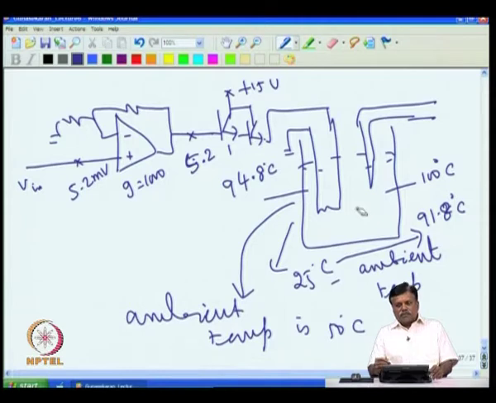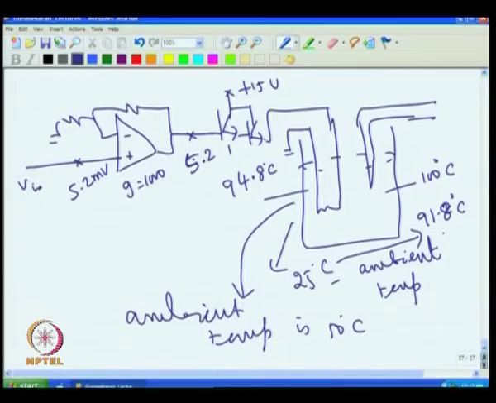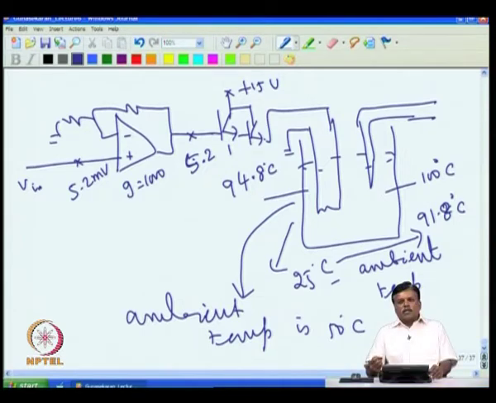So it is like this, if I have a proportional controller, if I set this at 100 degree C and come and see in the morning, and the morning room temperature is 25 degree C, you will see that the oven is stabilized at 91.8 degree C. Then I leave it, I do not change any setting, but then I come in the noon when the room temperature has gone up to say 50 degree, then I will see that it would stabilize at 94.8 degree C. That means without doing anything, it looks as if the controller is stabilizing at different temperatures at different times, even though the temperature setting is not changed.